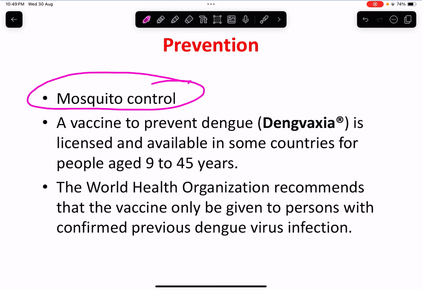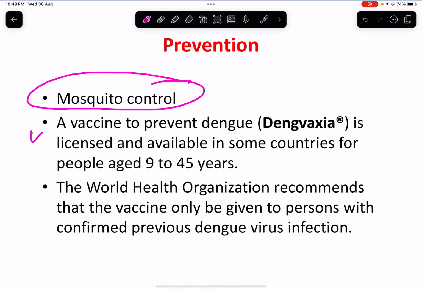Just to mention that the mosquito Aedes aegypti, it's a daytime biter. It usually bites just after the sunrise, for a few hours it remains very much active. So it bites at daytime mainly. And very importantly, it bites near the ankle and near the elbow. So mosquito control is very important. Use mosquito repellents, use clothes which cover your limbs, and then you should use a mosquito net. You should use mosquito repellents at home.